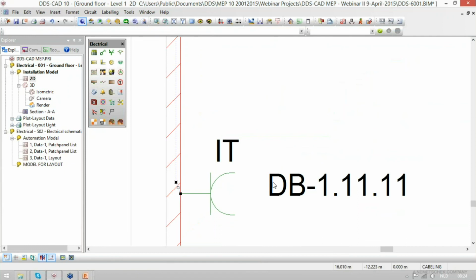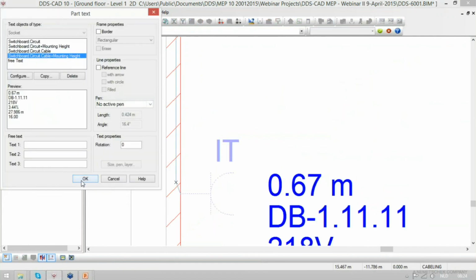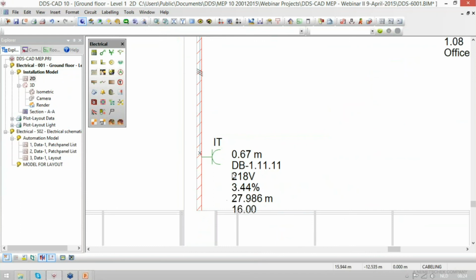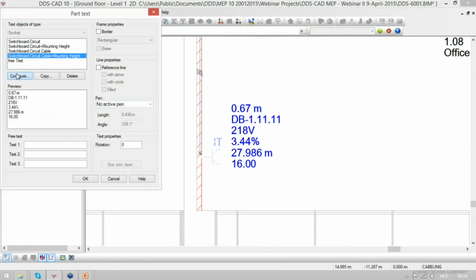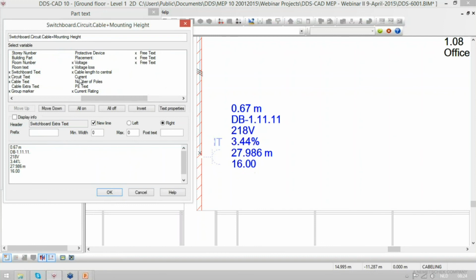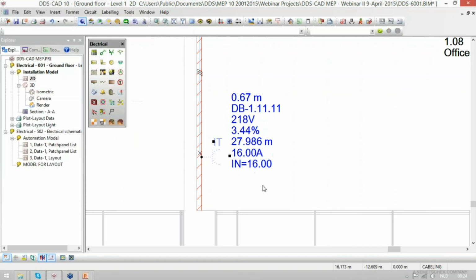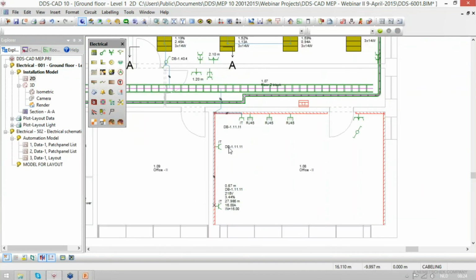So in this case, if we activate also the different representation, we can see the load, which is set to 16 amps, and this can be visualized in many ways. So we can activate that from the configuration of the current, which is set up here, the current rating or the actual current. There is an indication for the load itself. So my nominal value is 16 amps for the circuit breaker, and the load will also be calculated to 16 amps.